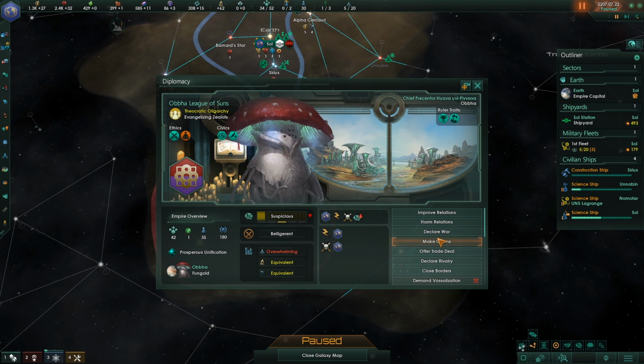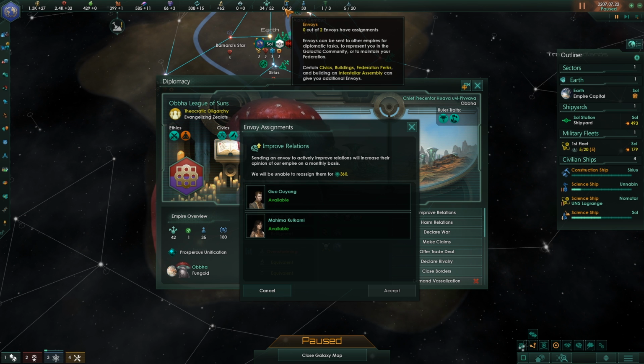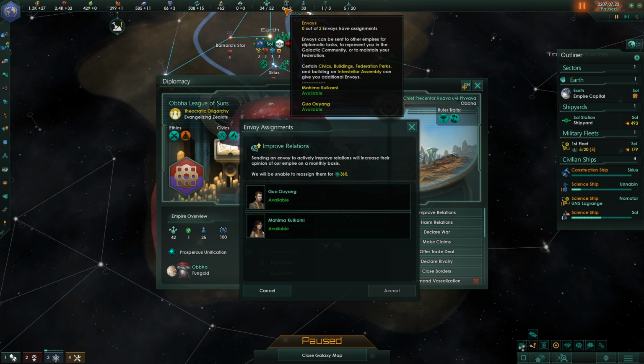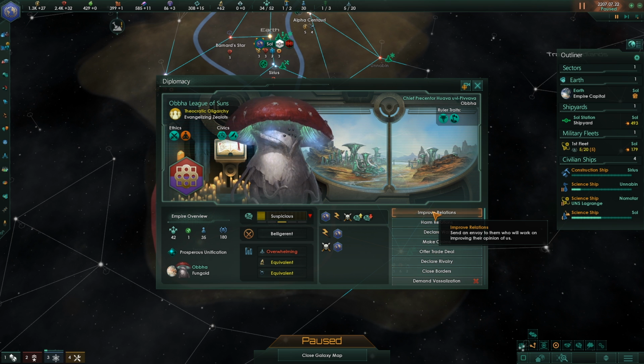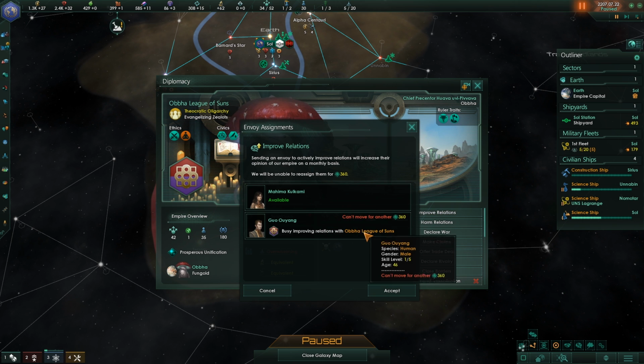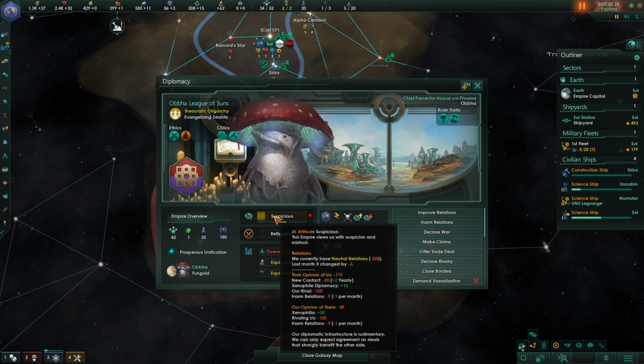Right, back to these guys. We're going to try and improve relations here by sending over an envoy. We can actually send all of our envoys here. We've only got 2 at the moment, so both of them are going to go. Although they have to stay there for 360 days. We can't reassign them during that period. But it shouldn't really matter at this point because these are really the only other species that we've discovered. So, yeah, over there you go. Let's try and improve relations and make them a little less suspicious of us. They're very suspicious and it's decreasing all the time. And we could, of course, always harm relations if we so wanted as well, kind of sabotage our relationship.